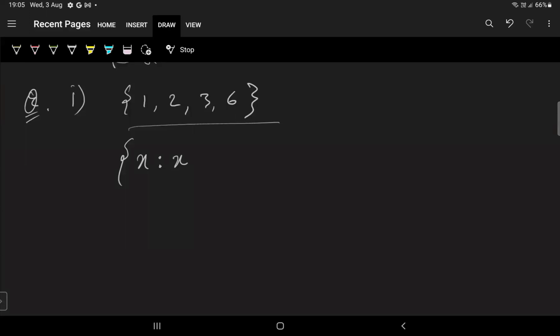So write down x such that x is a natural number, and for natural number I will write capital N. Okay, x such that x is a natural number. X belongs to N also we can write. I'm just writing a statement here, so it's fine. A natural number which is a divisor of 6. Okay, so this is set builder form. That's how we are writing. So this is the statement: x is a natural number and a divisor of 6. Fine. This is the statement that we have to define. That's called set builder form.